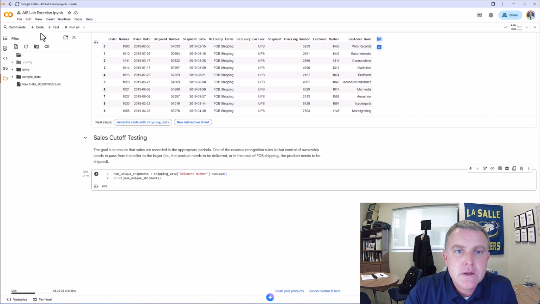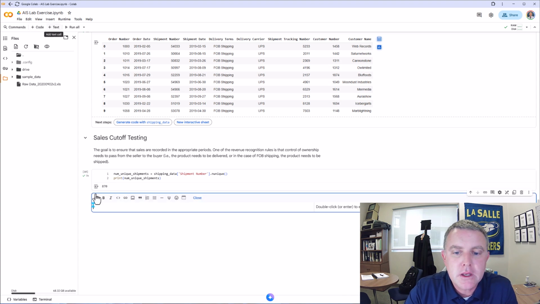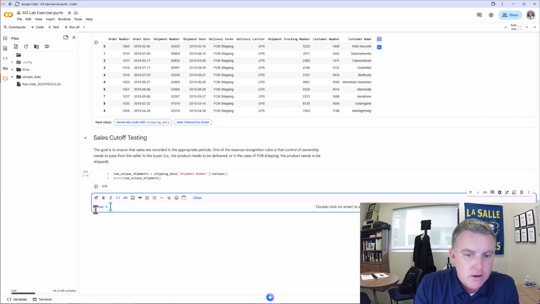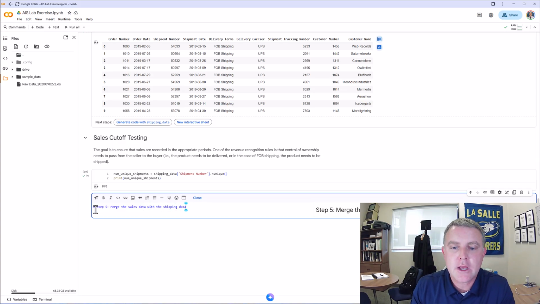So step 5 here is going to be to merge the data. In step 5, we want to merge together the sales data with the shipping data. We're going to put those two tables together. How do we do that?